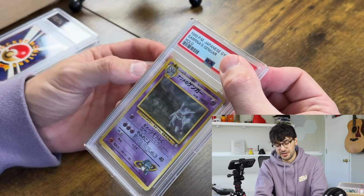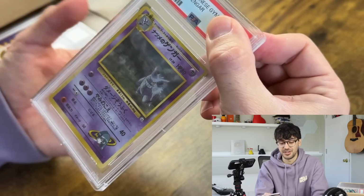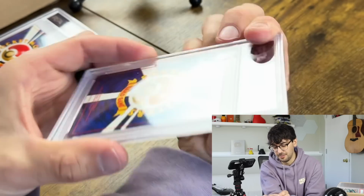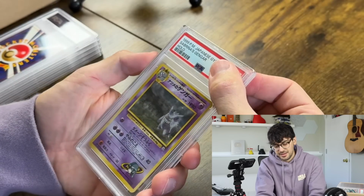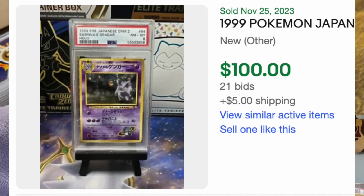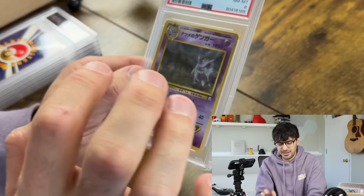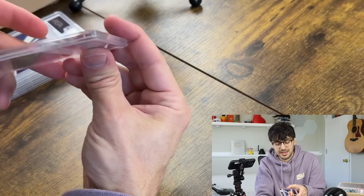Okay. Pocket Monster. Oh, this is a cool card. Okay, so Sabrina's Gengar, Japanese Gym 2 collection. This is again from my childhood collection. God, I love that card. That's one of my favorite cards in my collection. Centering looks okay. Condition's actually not bad. Let's see. PSA 8. I bet that card's actually worth quite a bit. That's probably one of the better cards in here. I think there are some better cards, but this is one of the top cards. That's cool. PSA 8, not bad.